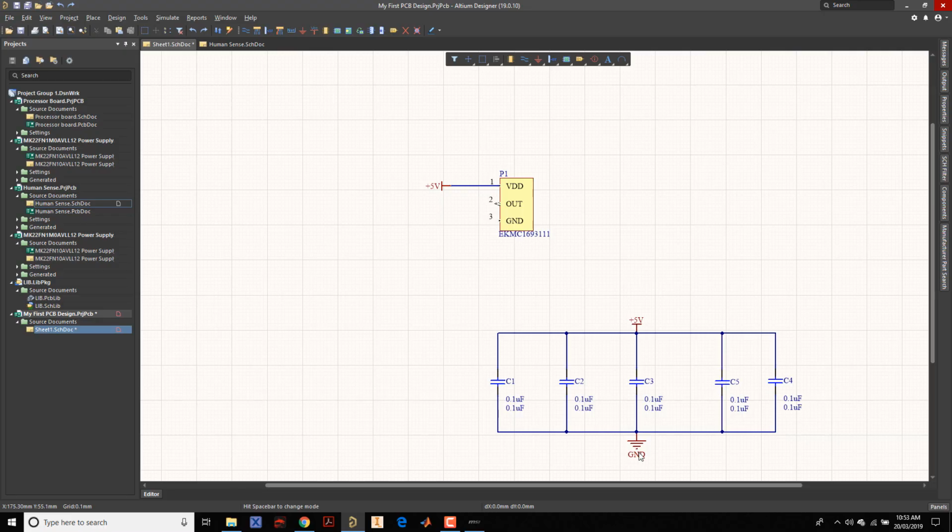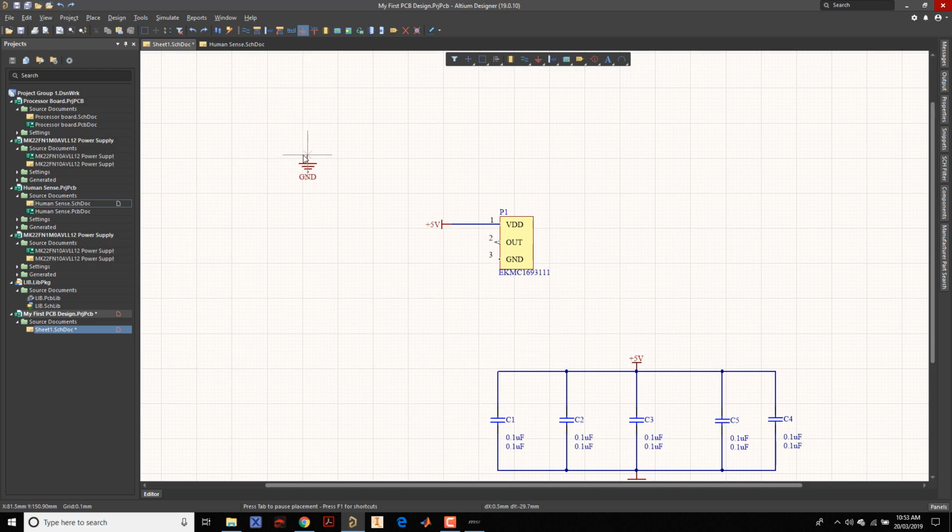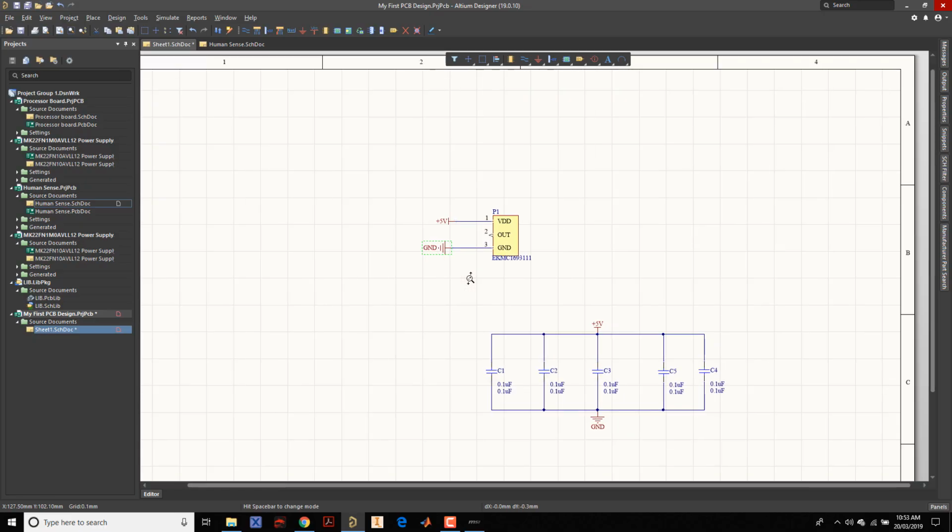To copy it, I could have just come here and then, now you see, when I click on it, if I want to rotate, I press the space and rotate. If I want to flip it, I press the X and it flips. Okay, so I just bring it here. If I bring it, you can see that it wants to connect, so you just click it. I can drag it. Yes, it's looking nice now.